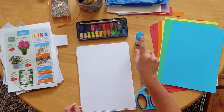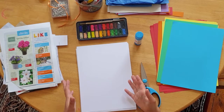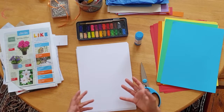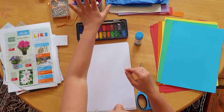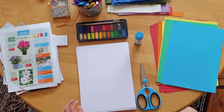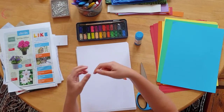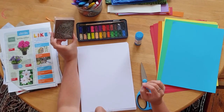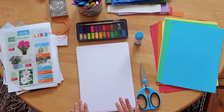You will need a pair of scissors, a glue stick or double-sided sticky tape. For decorating, this is really up to you, but I'm going to use some watercolour paints and some marker pens. You might want to do some collage with tissue paper, but watch the video through and then have a think about how you would like to decorate it. And for finishing touches, I've got some ribbon or you could use some string, and I've also got some paperclips which are going to be really useful when you've finished your miniature art gallery.